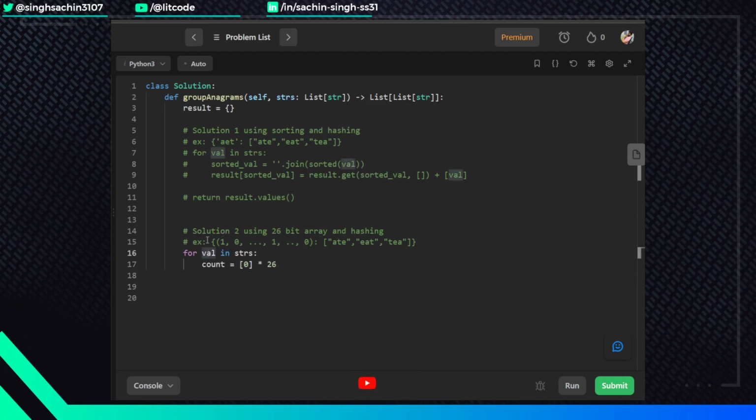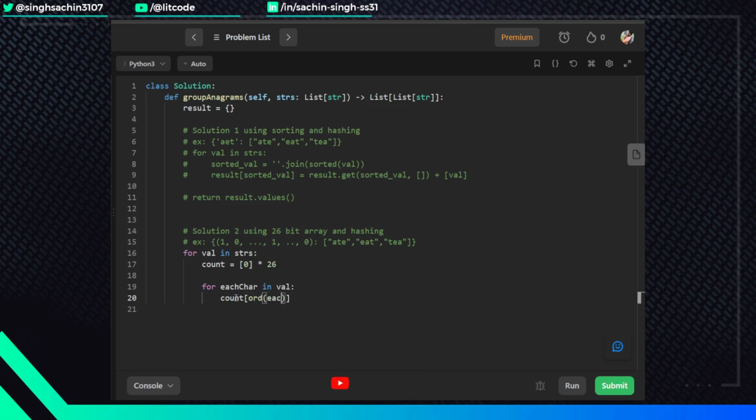And now I just have to iterate through each character in the given string, so for each char in value. To get the exact index of that element, I'll be using the ASCII codes for each character.